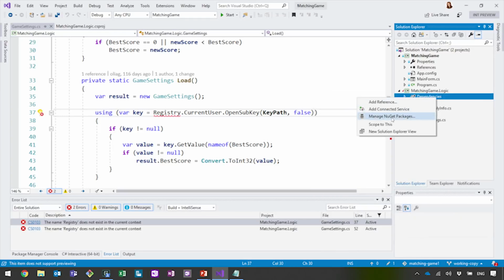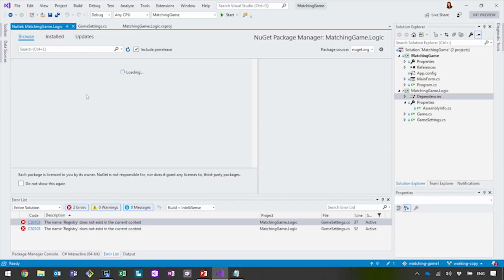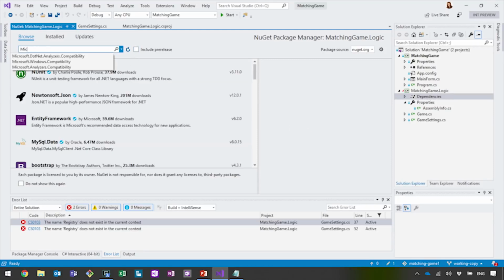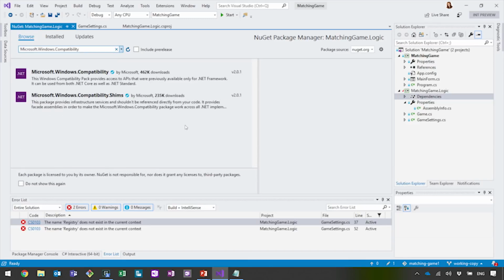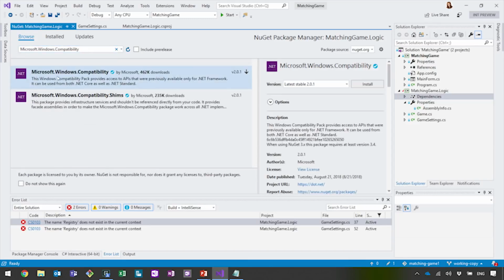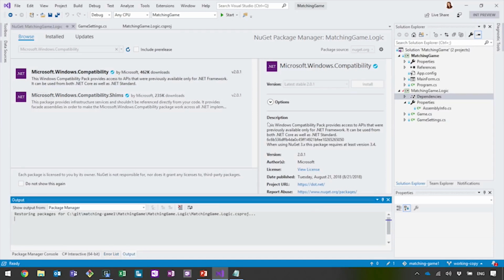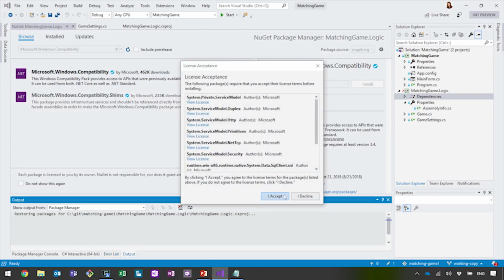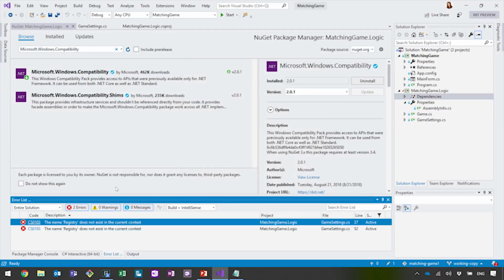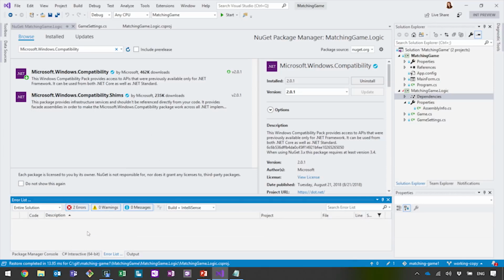So to install Windows compatibility pack, I go to Manage NuGet Packages, and I search for Microsoft Windows compatibility. So I install this. And these errors disappear. Perfect.